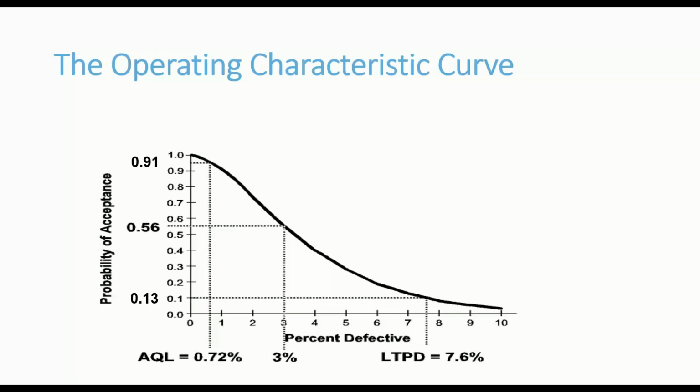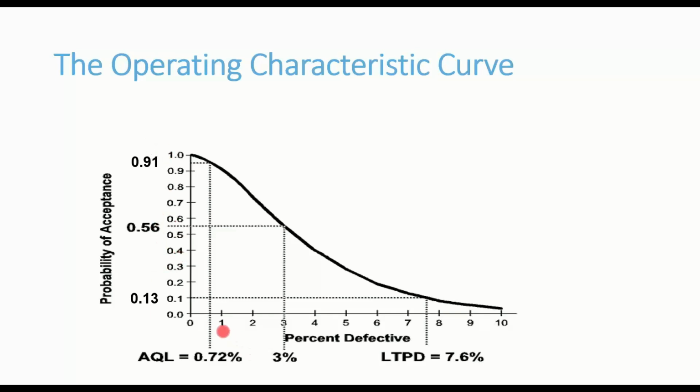Okay, operating characteristic curve. So I'll go through this really quick. The OC curve for a sampling plan quantifies the sampling risk graphically, right? So you're going to plot the probability of acceptance, which is usually P with a lowercase a, and that's going to be here on the y-axis, of a lot. This will be for lots, as a function of the lot percent defective, and that's going to be down here on the x-axis.